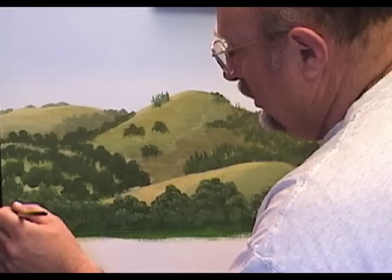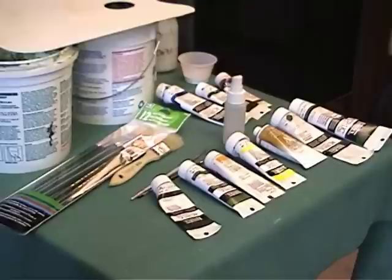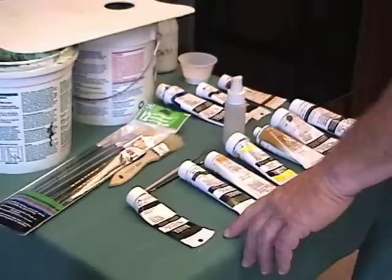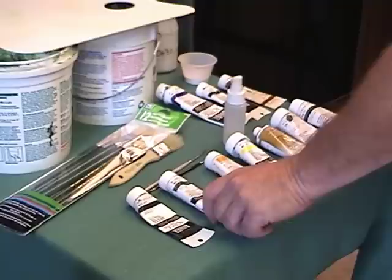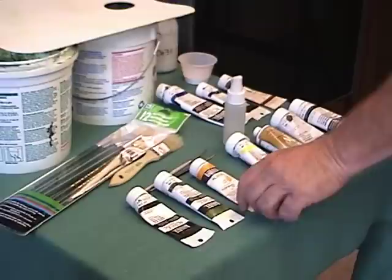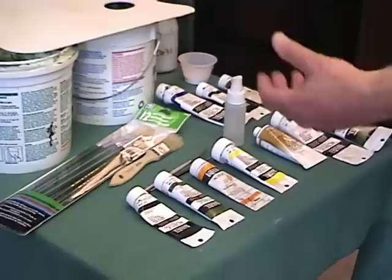So let's join Dave now as he shows us how to paint these beautiful California golden foothills. What I have on the table are the paints that I will be using today for the demonstration. The first color is Payne's Gray, and it's a color that I use to darken colors. The next color is a chromium oxide green. This color I use for painting grasses and some trees. This color is a yellow-orange, and I use yellow-orange along with yellow and white to make real light sun-lit colors.